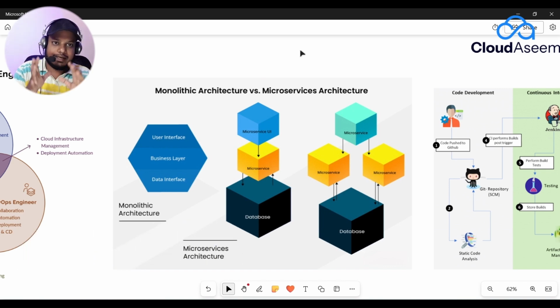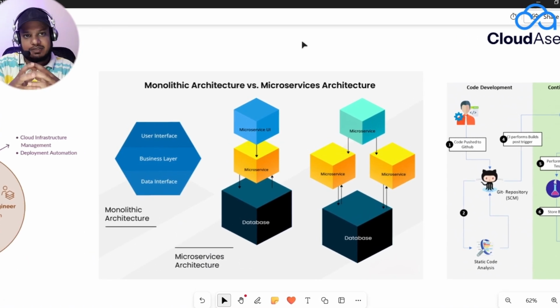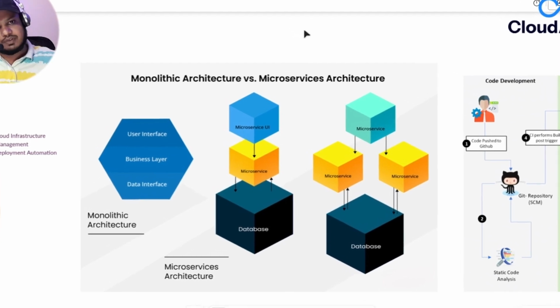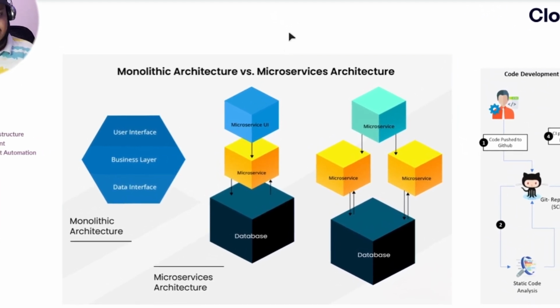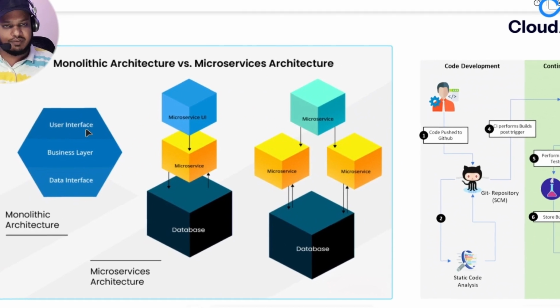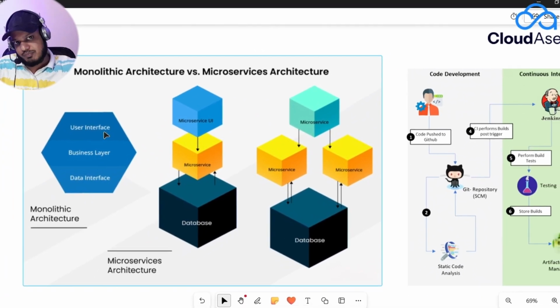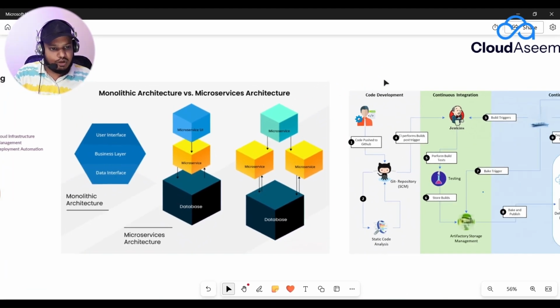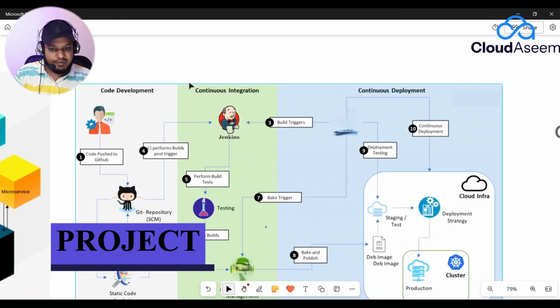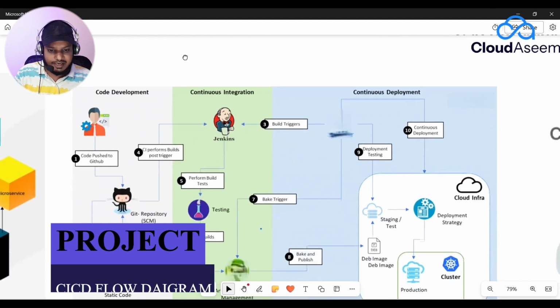Now if we switch back over here, this source code which you've seen is a monolithic architecture. All the modules are in one go. That means it's packaged and we have not distributed it as microservices. So it's a monolithic application where we are going to see the user interface, that is the UI of this application, after deployment.